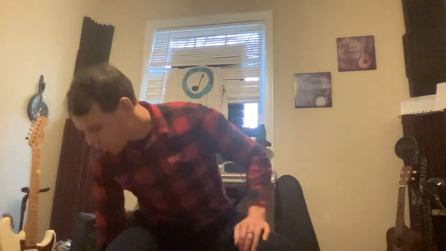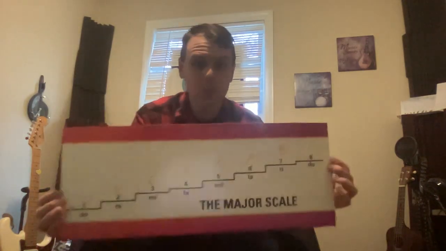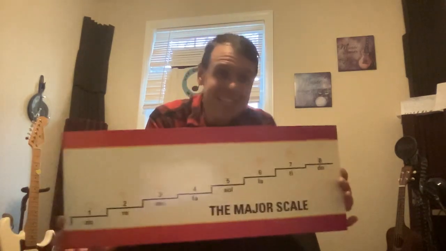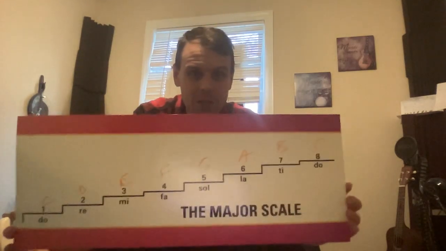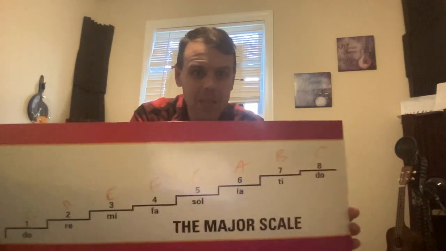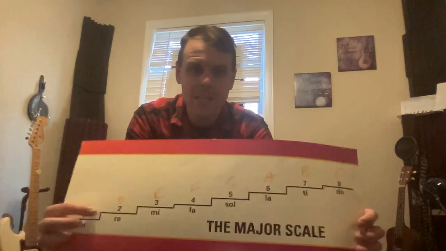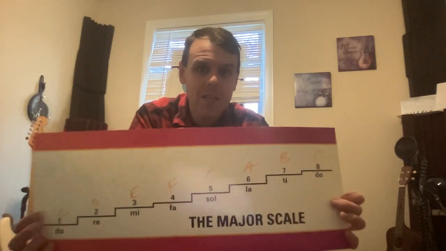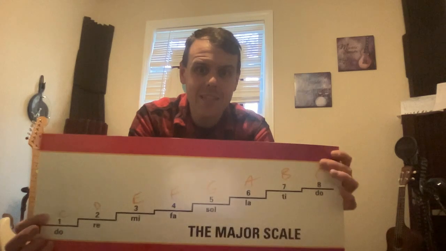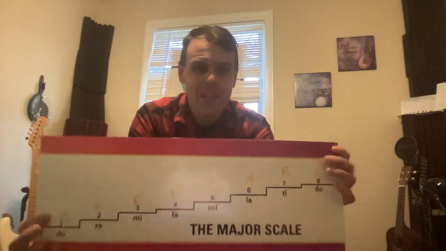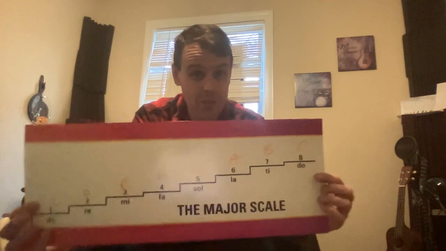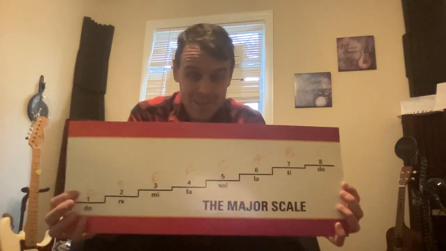All right. Next one. Oh, super cool. The major scale. This can work in any key that you want your song to be in, but this one looks like it's in the key of C. We labeled it, right? C, D, E, F, G, A, B, C. And that's from a low C right here to a high C, low to a high C. And you see how it builds up, and it's do, re, mi, fa, sol, la, ti, do, which is from the song Do, Re, Mi, and from The Sound of Music.